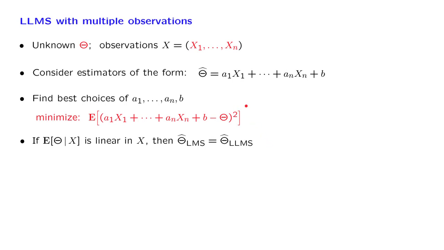Now, let us look into what it takes to carry out this optimization. If we had a single observation, then we have seen a closed form formula, a fairly simple formula that tells us what the coefficients should be. For the more general case, formulas would not be as simple. But we can make the following observations. If you take this expression and expand it, it's going to have a bunch of terms.